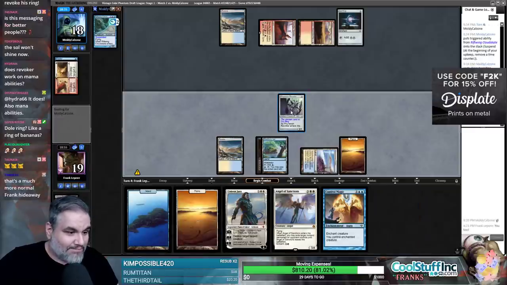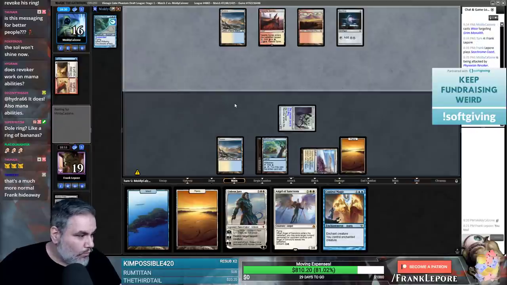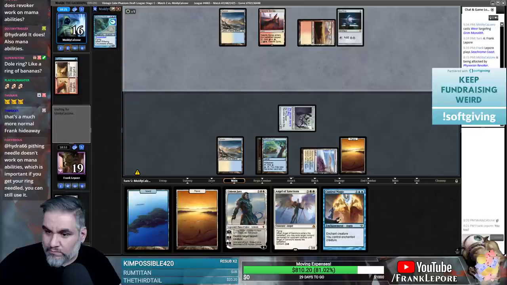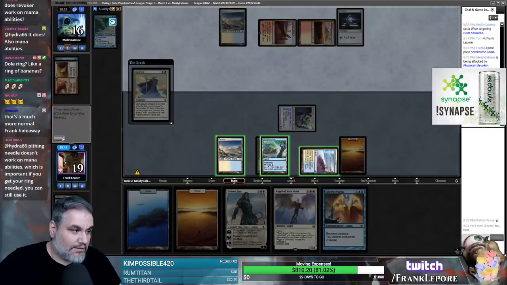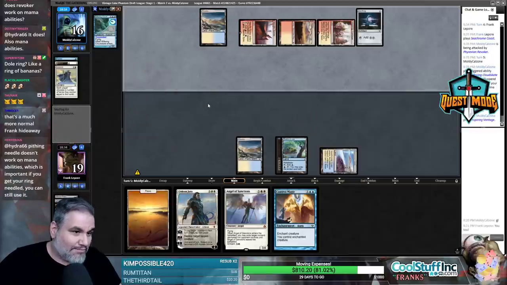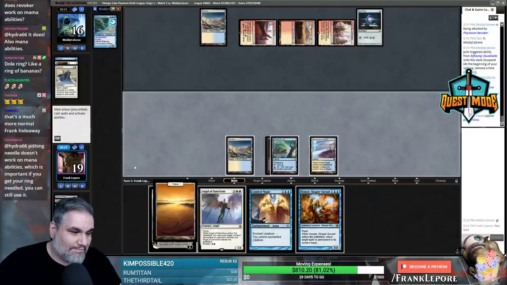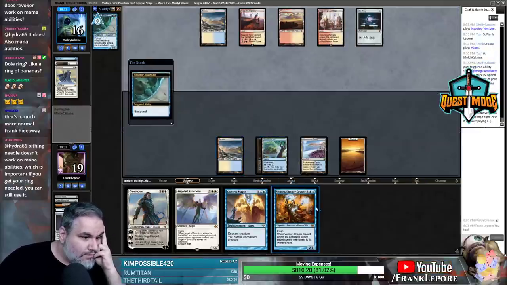All right, well. Choose three lands I control. One, two, three. Okay, done. Choose four cards in hand. One, two, three, four. Done. Sacrifice all the creatures you control. It's actually a pretty decent one. That's a pretty decent one.